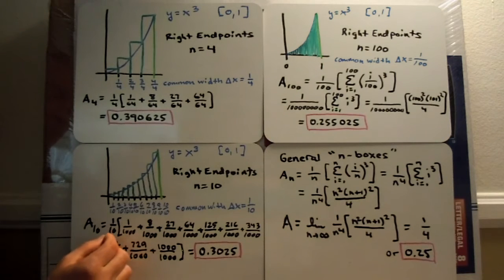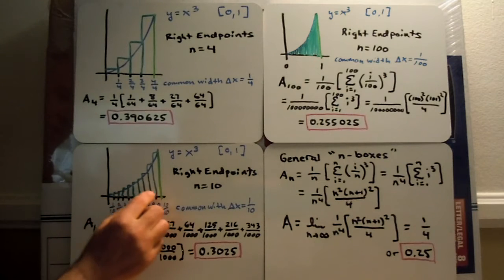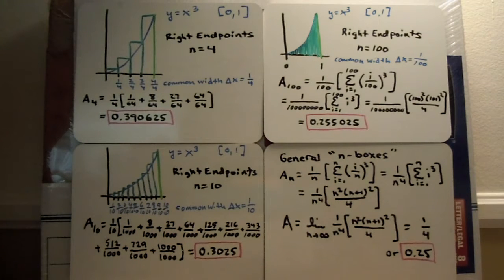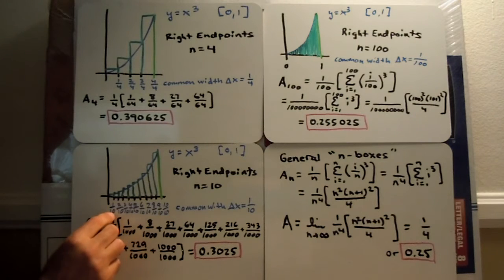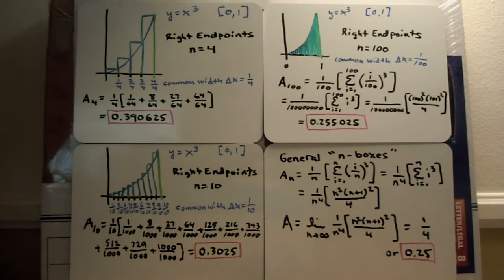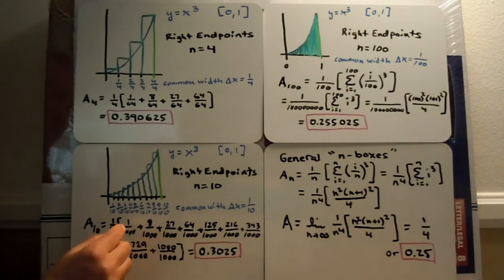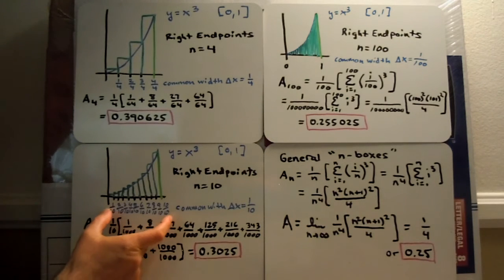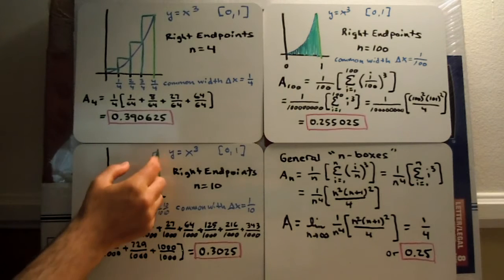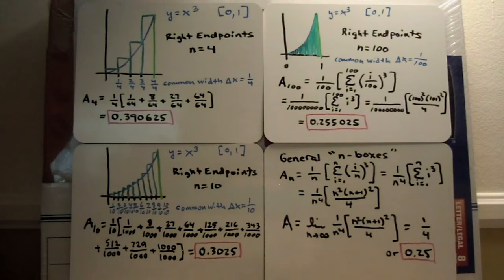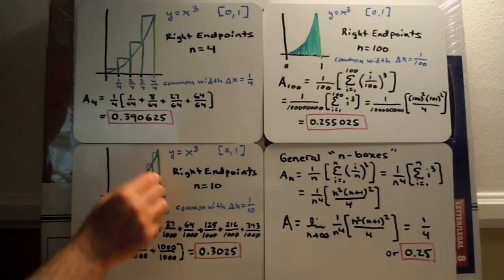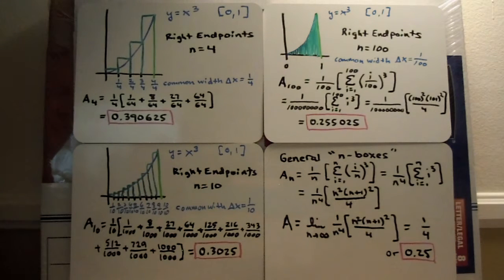And so selecting the right endpoints again, the common width for each of these thin rectangles is 1/10. So 1/10, the common width, times each of these values, 1/10, 2/10, 3/10, 4/10, on up to 10/10, each of them being cubed, would give you the heights of each of the 10 boxes. So with each of the heights added together, multiplied by the common width, would then give you the sum of the areas of all 10 of those rectangles of all varying heights, that together would give you an estimate of the area under the curve y equals x to the third.